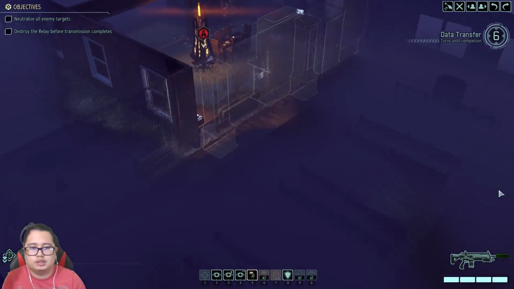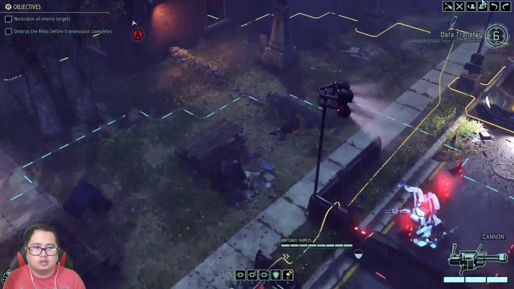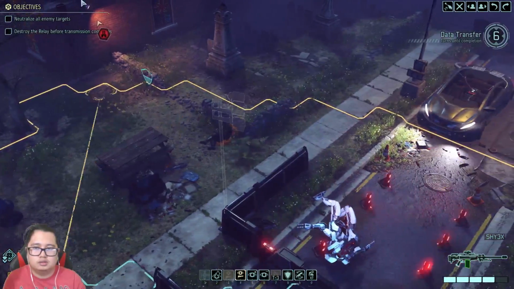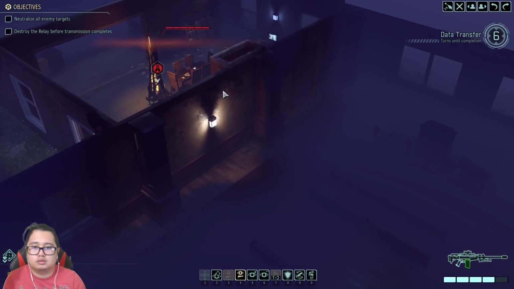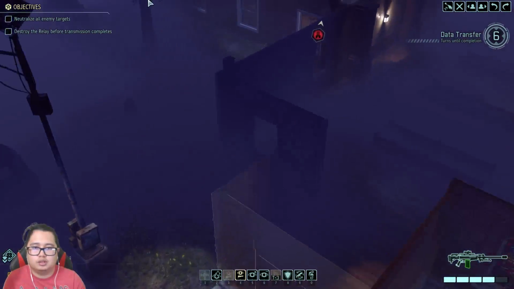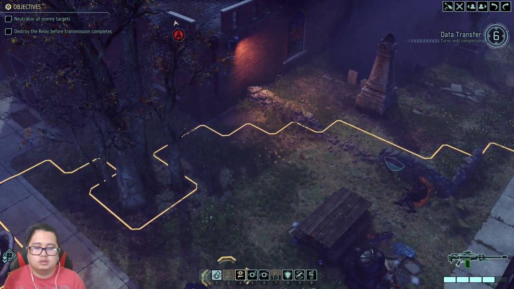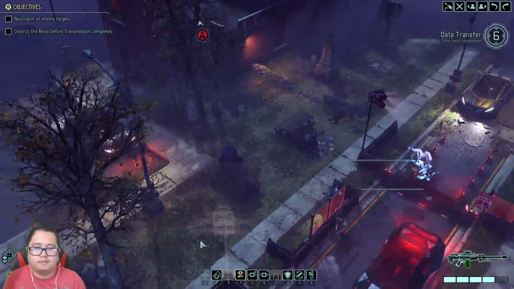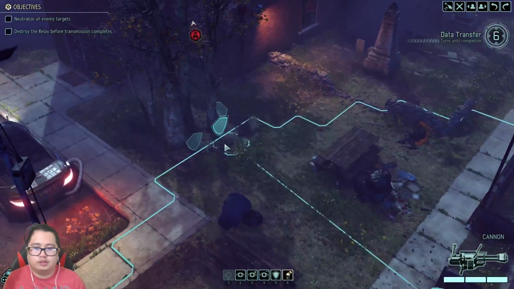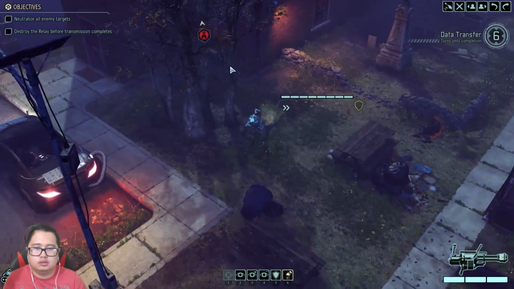Okay, so it's actually in this building. Okay. Best positions. Can blow up that wall, or we can go this way. Let's move the grenadier first. I'm on the move. Yeah, we're gonna trigger something.